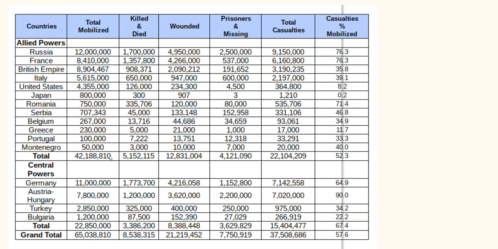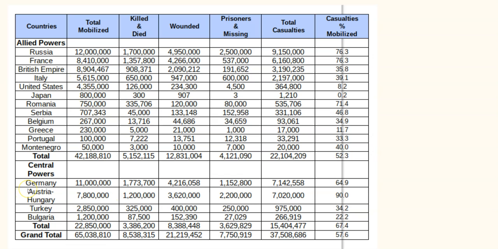Now, I think the first thing that you guys should have been looking for is exactly who were the major players when it came to World War I. There might be a lot of countries here, but some of them are almost negligible in the sense that they didn't really contribute that much to the war effort itself. For the most part, you don't really need to know what Portugal contributed or even exactly know the amount that Bulgaria did. But the big players for both sides, of course, you have Russia, France, the British, and the United States slightly below that.